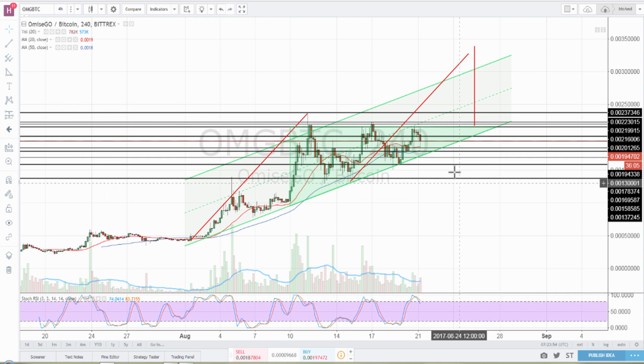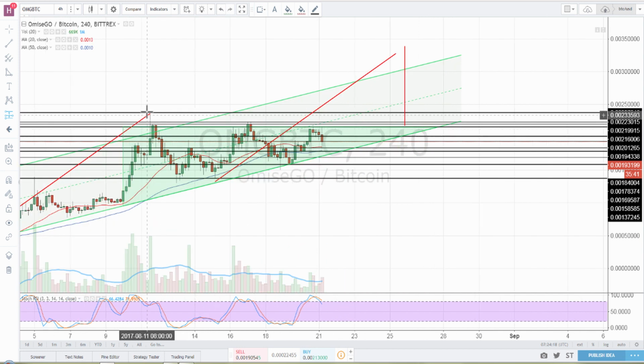What I will do is wait, and I will only enter my position if the price breaks the all-time high. As I said, more risky people will buy the dips in this triangle, or even enter as soon as it breaks this line, the horizontal top of this triangle. I am extra conservative and I will only enter when we break the all-time highs. We have a spike here on the price, and we got a lot of rejection here.